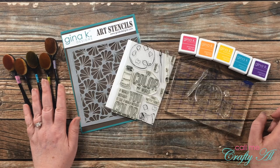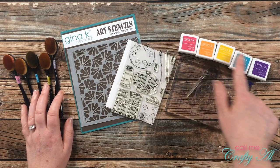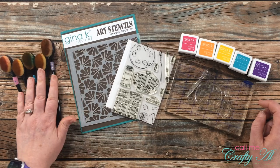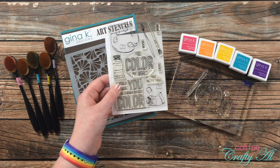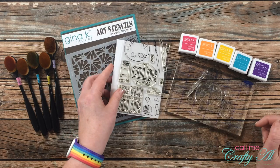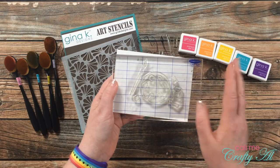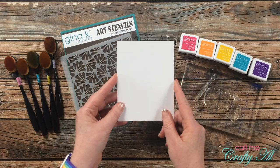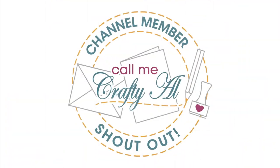In front of me are the main supplies that I'll be using today — if I do add anything later I'll let you know. I pre-selected a rainbow of Gina K Designs inks and got out her ornamental fan stencil. I have my blending brushes, which I just use from the Dollar Tree. For my stamp set, this was one I bought recently at a used stamp sale at a local scrapbook store — it is Color My World by W Plus Nine Designs. I pre-placed my stamps onto a large stamp block and tested it off screen. I will be stamping today on a piece of Strathmore Bristol Smooth that is four by five and a quarter.